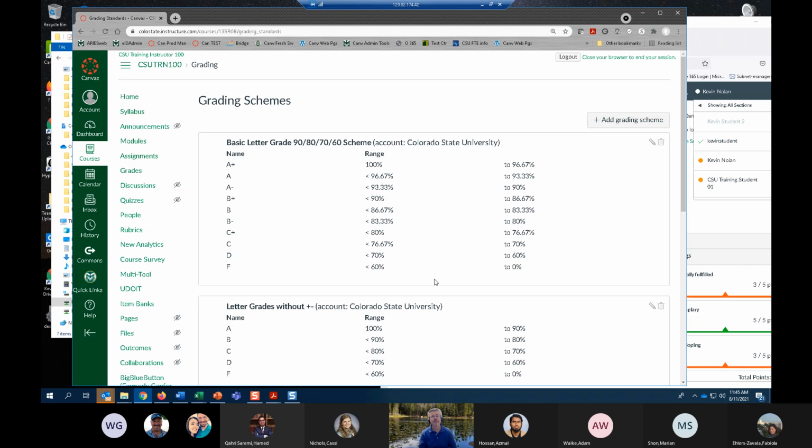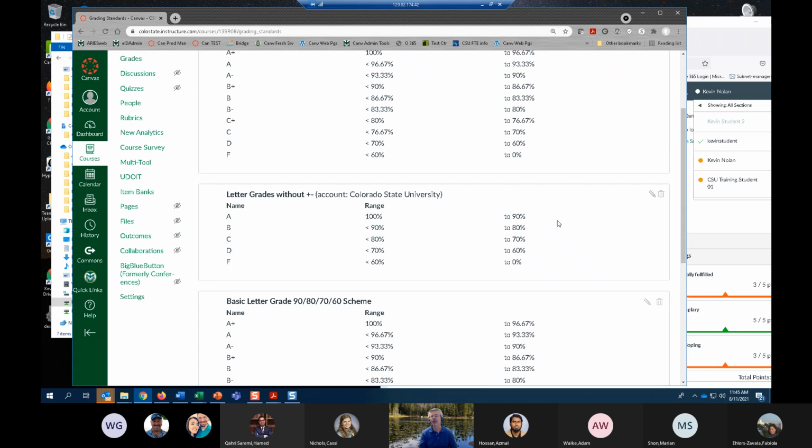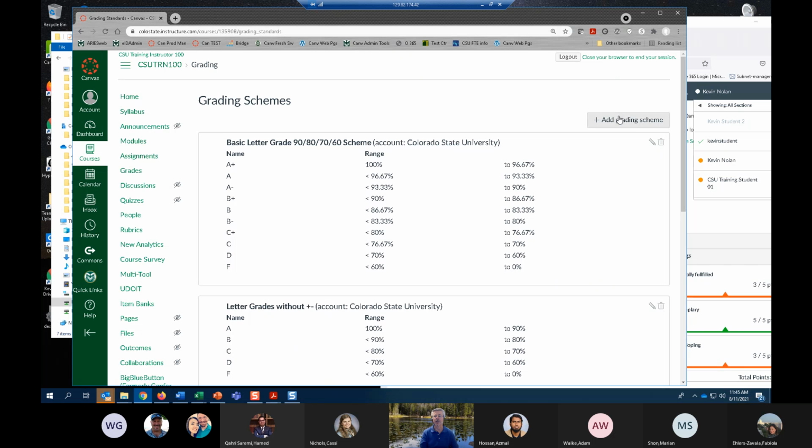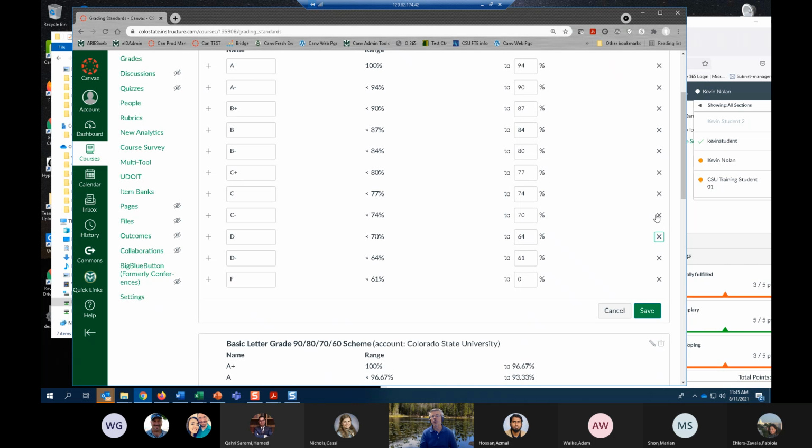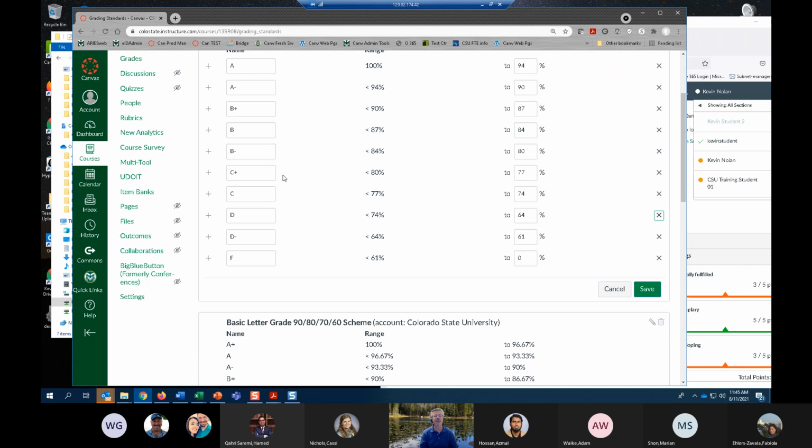and manage your grading scheme. And notice here, if I'm using this grading scheme, 80 to 90, I can come in here and edit. I don't know if that's the one I've selected, so I'm going to go here. So essentially, I would have this set up. I'm going to take some of these out. By default, these show grades that we don't use at CSU. But I could come in here at the end of the semester and say, remember how I said a B minus is basically like 84 to 80? You know what? The lower end of this is now 79.5.